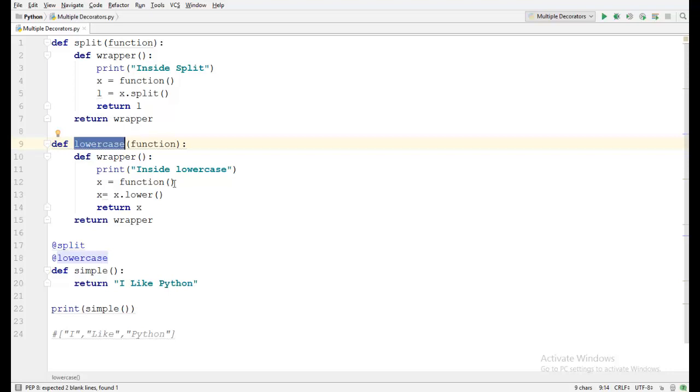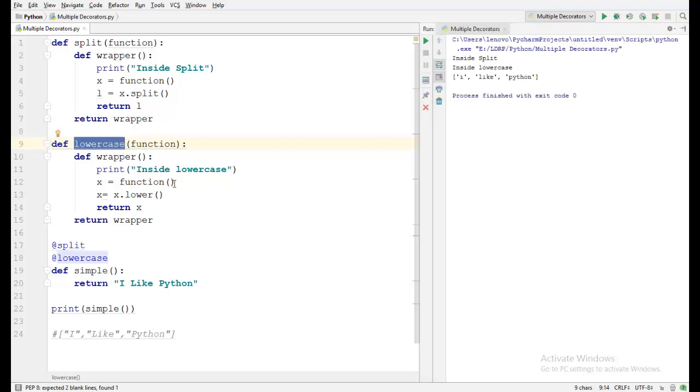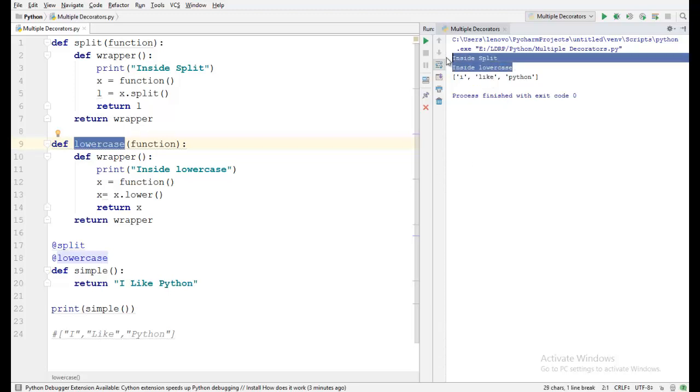Inside lowercase, inside split, and the final output I like Python in small case. So let's run the program. The output is inside split, inside lowercase, I like Python. Now as we have finalized that the lowercase decorator has been executed first, this message is wrong. The sequence of the message is wrong.